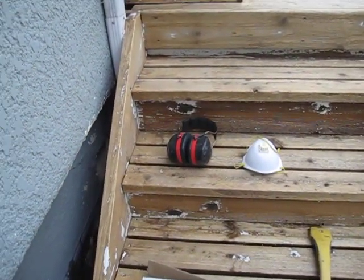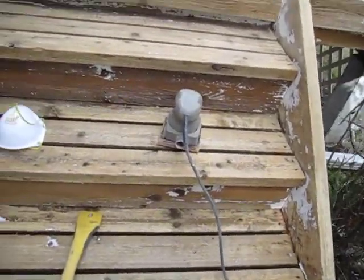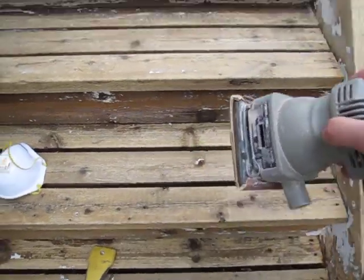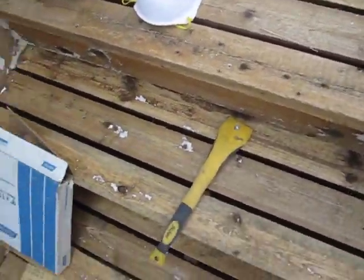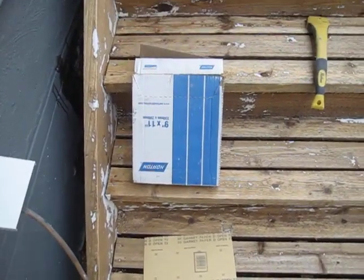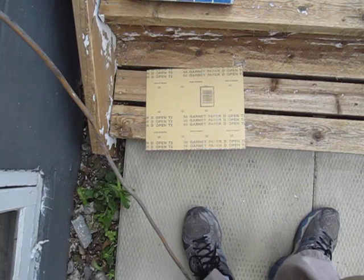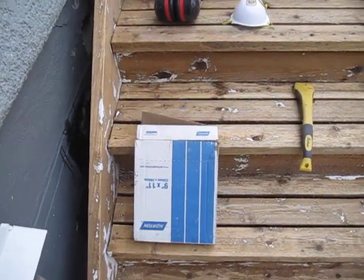You need some hair protection, a dust mask. I use a Porter Cable 1/4-inch sander. I use a full sheet Norton sandpaper, starting it off at 50 grit, continuing on with 80 and then 100.